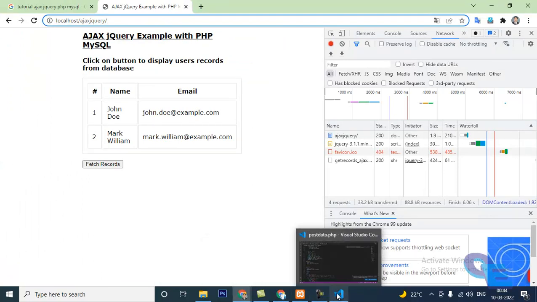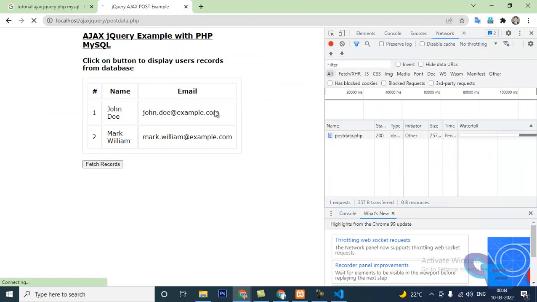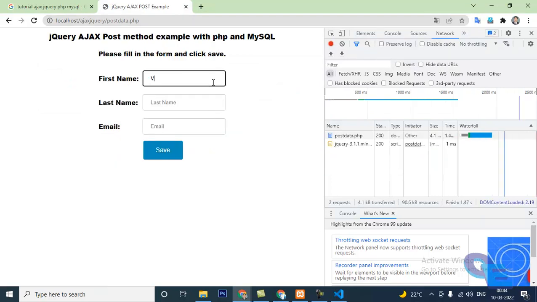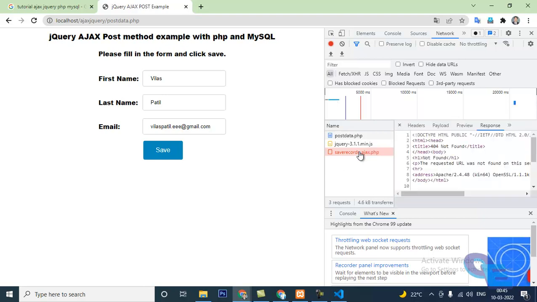What was that? Post data.php. Okay, here the save record AJAX key was not found.